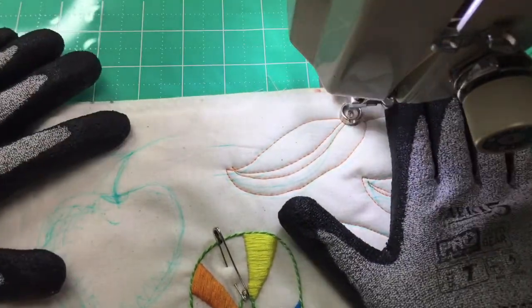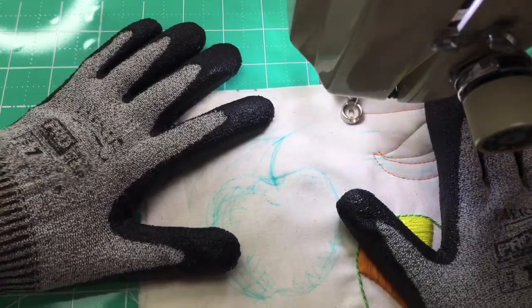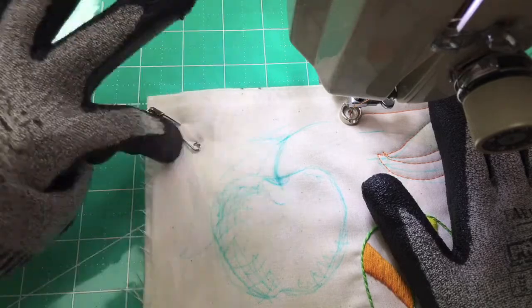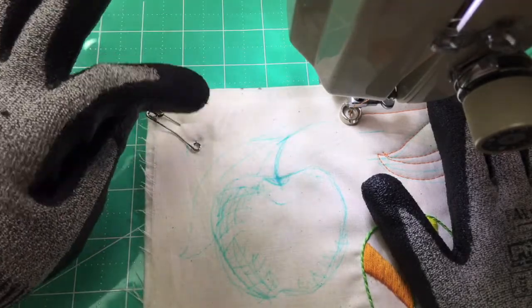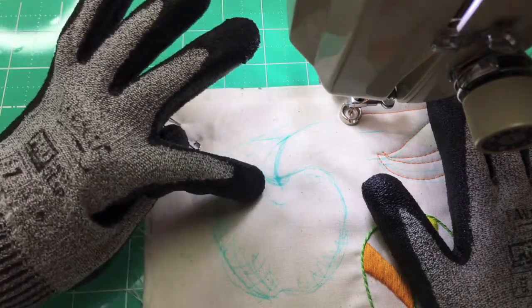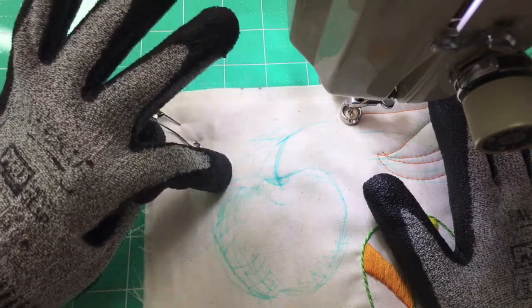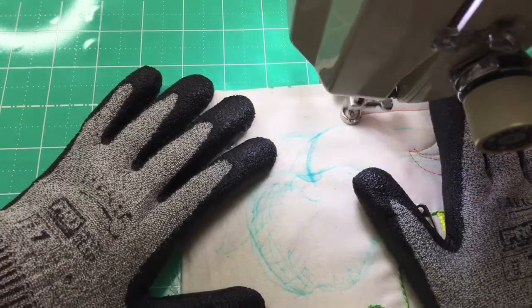That one's a little weird, but that's okay. Let's travel. Okay, now here's where that stem comes in. So now we're gonna do this apple. I think I'm gonna go around the outside first. We'll probably go around it a couple times. So I'm gonna go around it first and then end up back up here. And then maybe we start doing some of this cross hatching attempt.